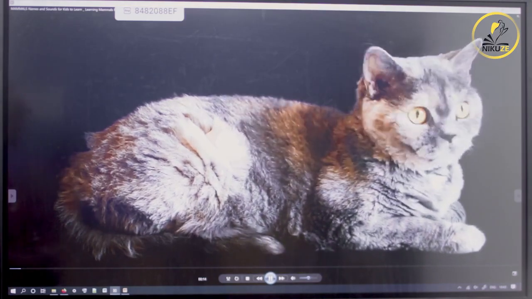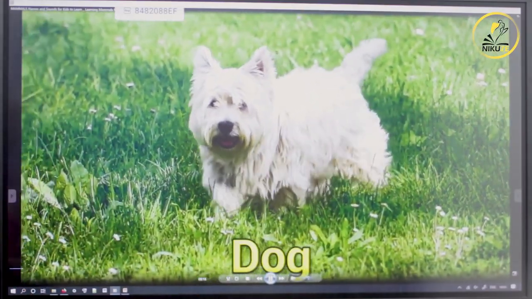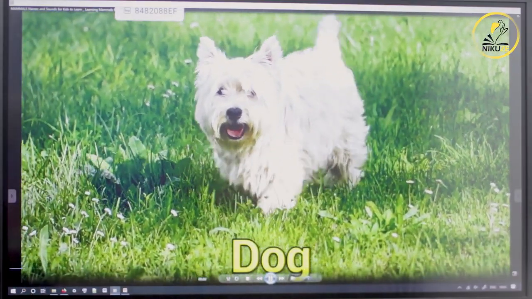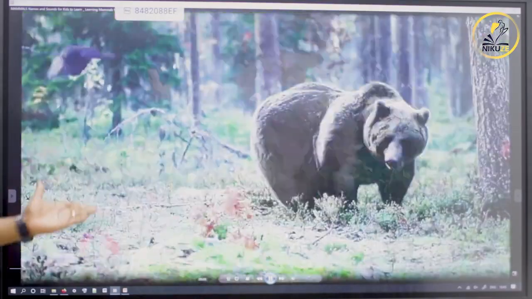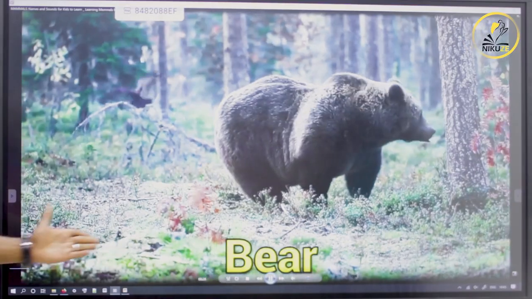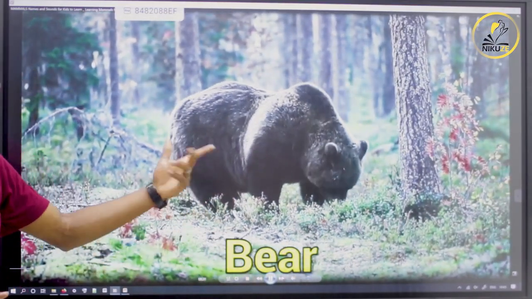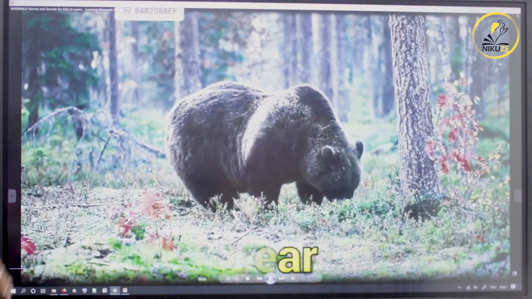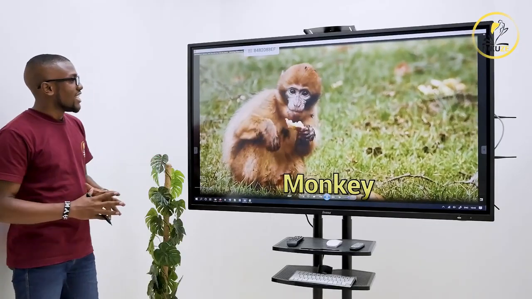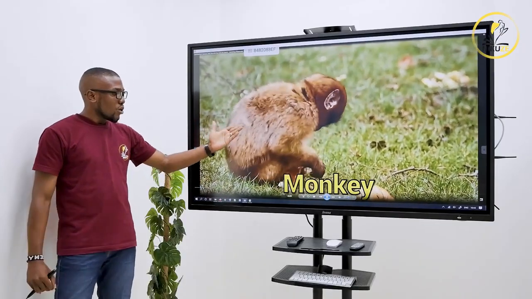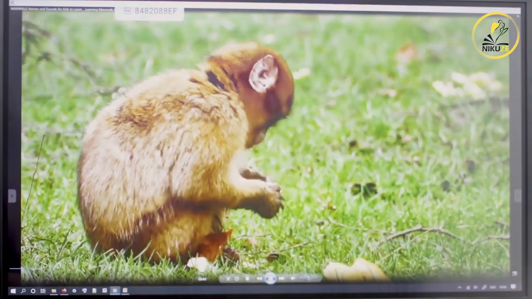Of course, I know you have a cat in your home. Some of us have cats in our places. Then you also have a dog. It is also a mammal that is kept at home. There are quite a number. Then you also have a bear. This one is not a domesticated mammal. It is found in the forest, but it still remains a mammal. Don't worry, we are going to see why they are classified in that manner. Then we also have a monkey, which is also a mammal, but kept in the forest, all right?